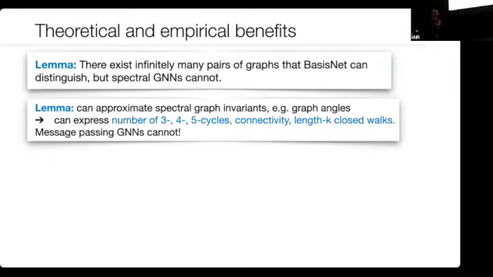What the second lemma says is that it compares to these message passing neural networks. And what I told you was that these message passing neural networks, for instance, cannot tell you whether there's a triangle in the graph and things like that. So they cannot recognize these structural properties. If you add the positional encoding and process them in the way that I showed you, you can actually do this up to a certain extent. You won't be able to solve graph isomorphism, but you can do more of the structural recognition. So that's the theoretical part. It probably helps you in the expressiveness of learning for graphs.